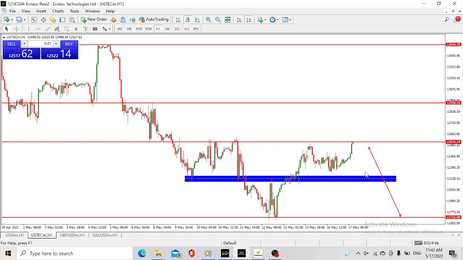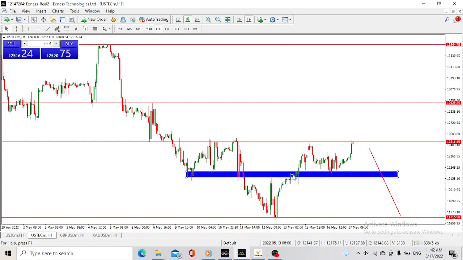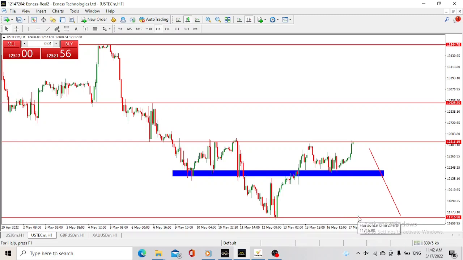I already entered a sell to go down with the market, because I see this is some sort of a structure. Let me try. You see here, this is some sort of structure, like a double top. So the market will continue to go to the downside and come back to retest this zone, or continue to go down for the longest time, because of your 4 hourly. Like I said, your 4 hourly has more confirmation.